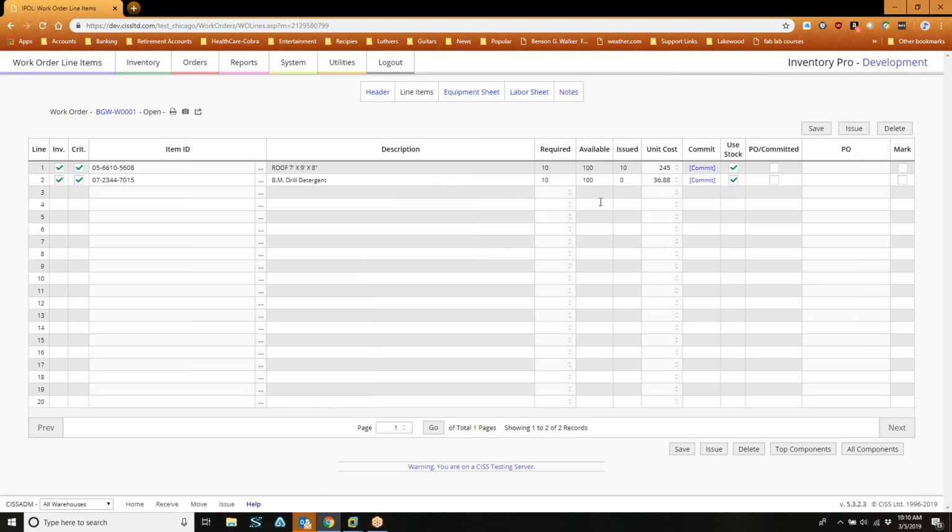Look at the line items. You'll see that 10 were issued against it. And we also put this in for future, if you wanted to tie it, for references, you can now tie it to a PO. In the future, once you're up and running, we're going to put a procedure in place where you can say PO committed, and we'll generate purchase orders based on the work order. Perfect. But right now it's just a reference.